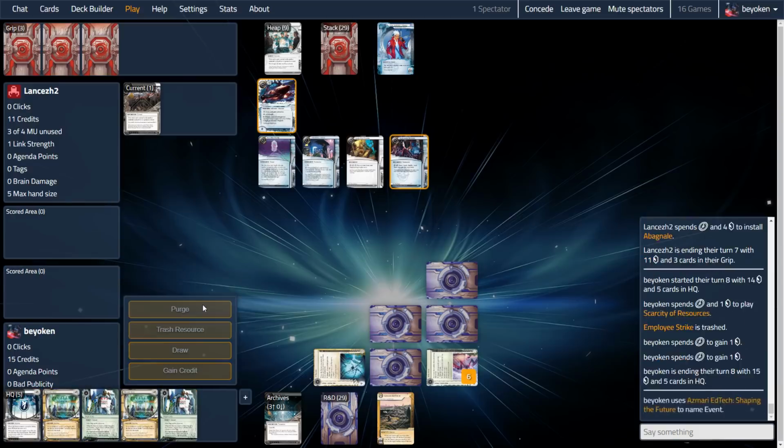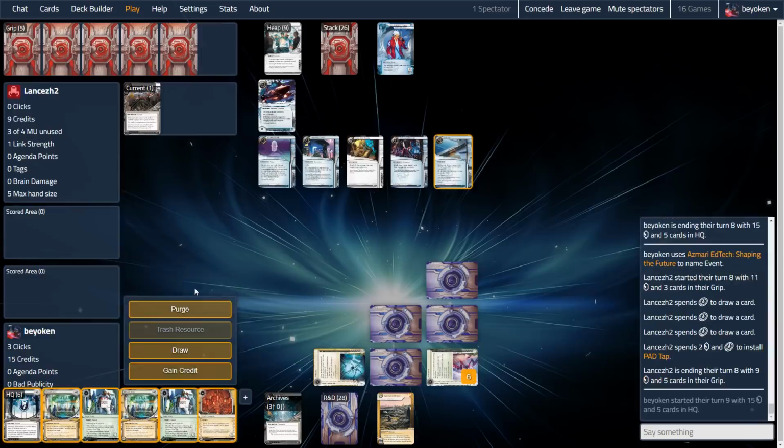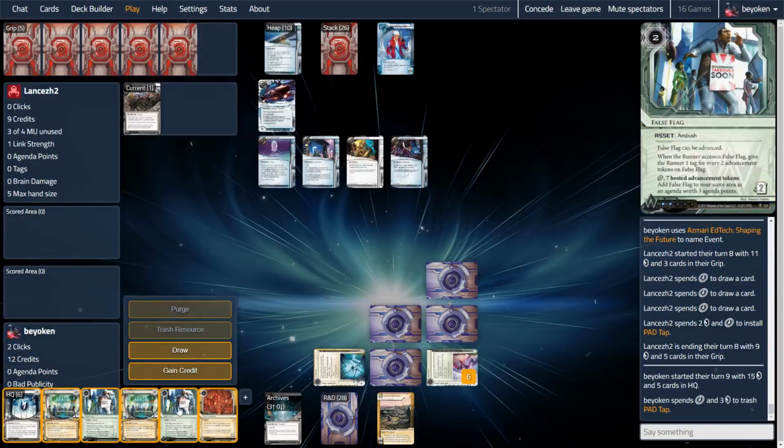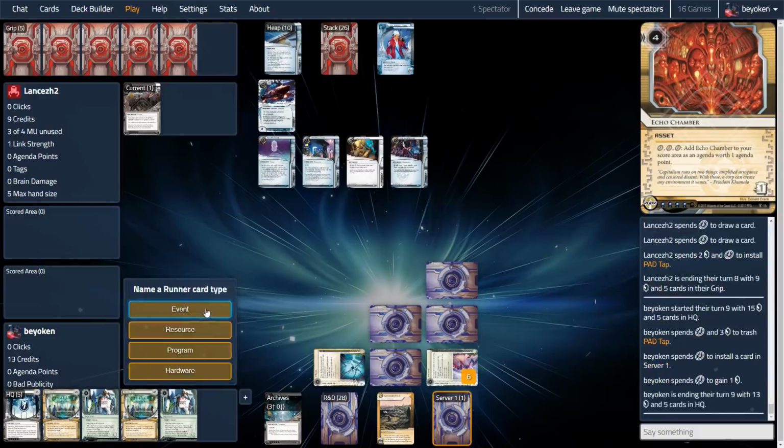My opponent attempts to cut off my major source of revenue in Asmari by playing Employee Strike, but thankfully we find our One-of Scarcity, so that overrides the current, and we are able to get rid of the Pad Taps as well. Now let's see if I can bait my opponent into running a remote.